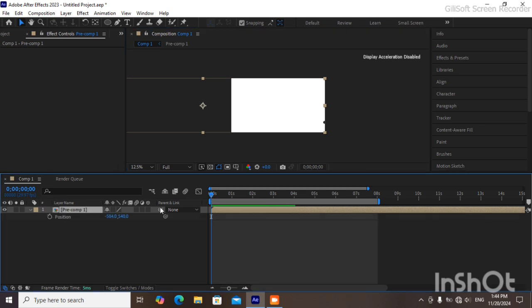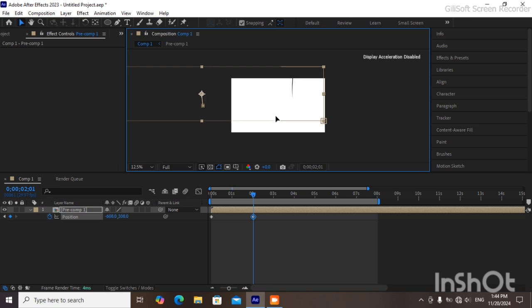Press P to show the position. Click on the stopwatch. Move the CTI through the timeline and move the pre-composition. As we can see, the circle is in middle of the composition.